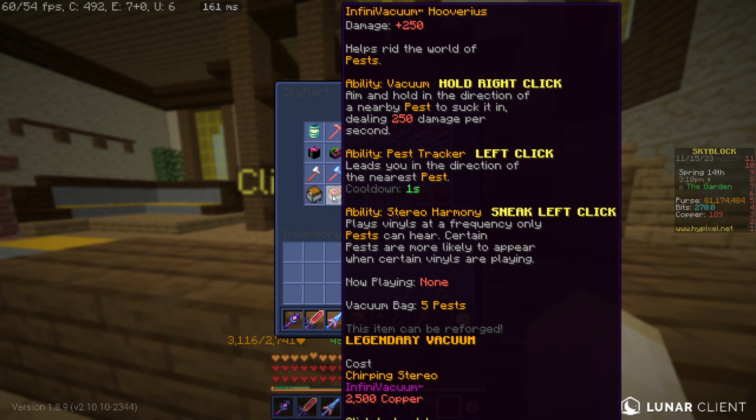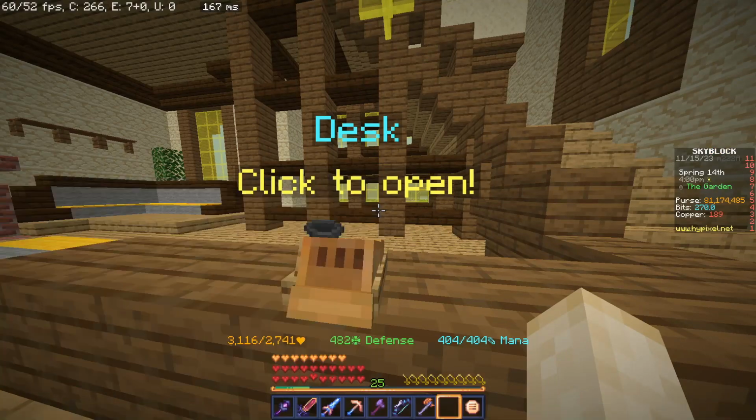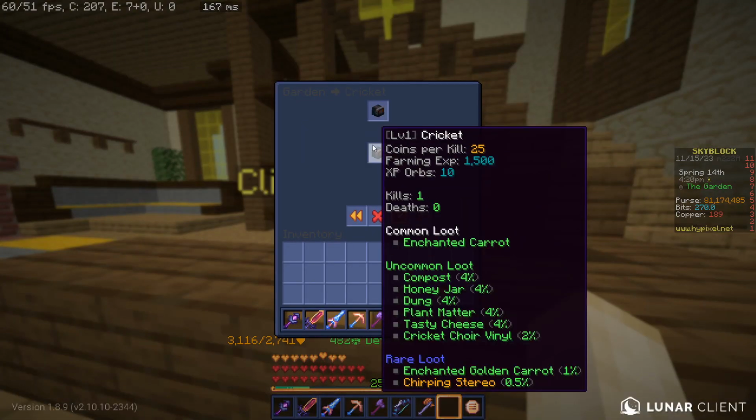And if you sneak left click with the max level one, which basically makes it so certain pests are more frequent to appear if you have the vinyl of that specific pet equipped. So, for example, as we saw earlier, certain pests drop certain vinyls. So if you have it equipped, for example, the mosquito one, then it's a higher chance to spawn mosquitoes and stuff like that. And the way you need it is the Infina vacuum with the chirping stereo, which you get from the cricket. There's a 1 in 200 chance to get it when you kill cricket.